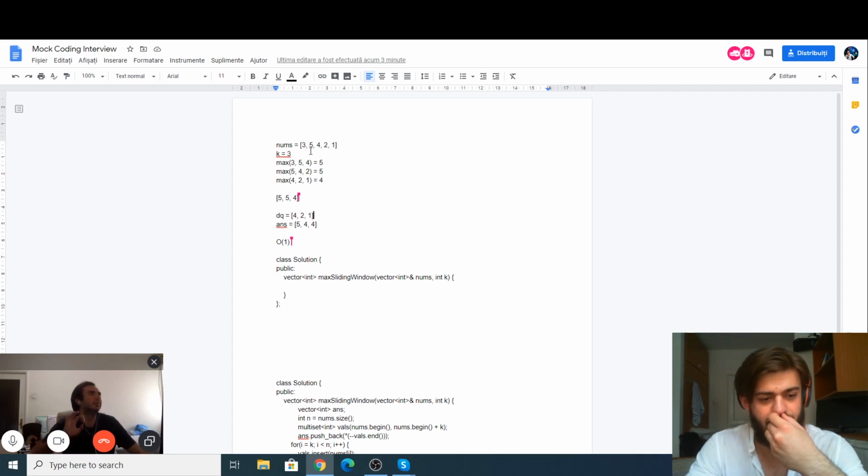I actually thought that the deck would also work. Do you want to think of another solution? So normally people who apply for coding interviews don't really know about the deck. It's more of a competitive programming thing. There is a solution for this which is linear, and it doesn't involve any data structure.